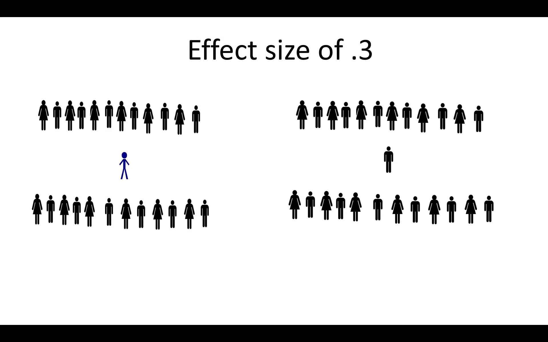But if we saw an effect of 0.3, and we took John from his class after the intervention and moved him to the other class, he would now be number 10. He is now performing better than a majority of students in the class on the post-test. But what happens with even larger effect sizes?